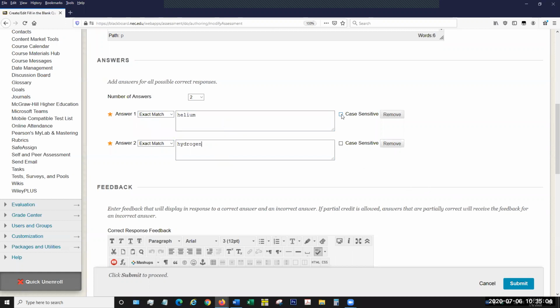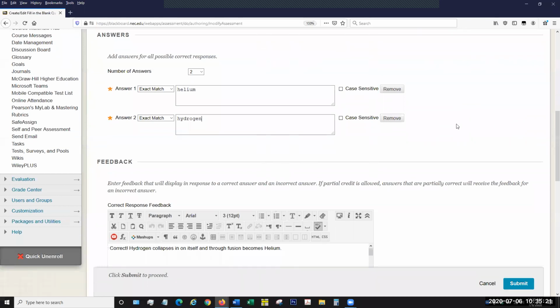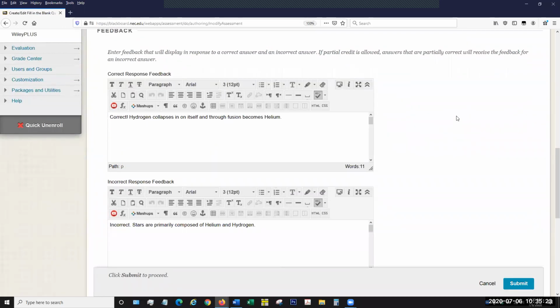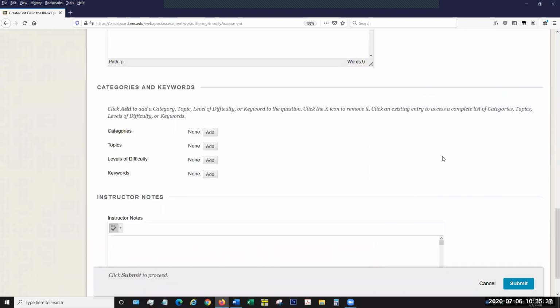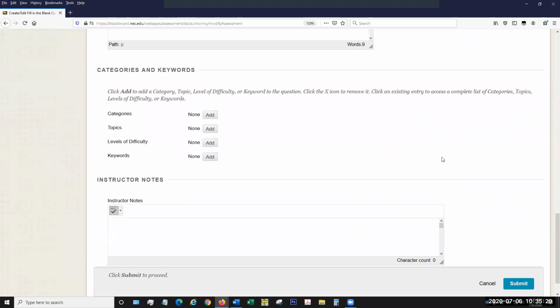You could also mark whether the answer is case sensitive or not. So if you're teaching a grammar class and it's very specific in the way they need to be answered, you can actually have it be marked case sensitive. And then the rest of it is everything else we're used to seeing: feedback, categories, and notes.